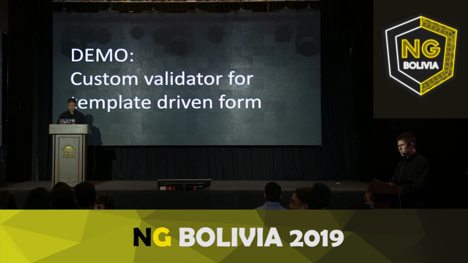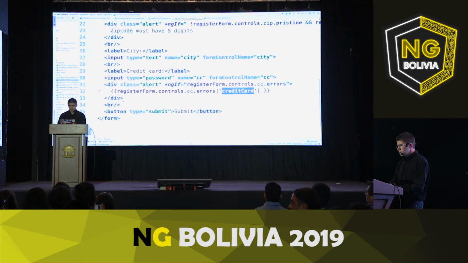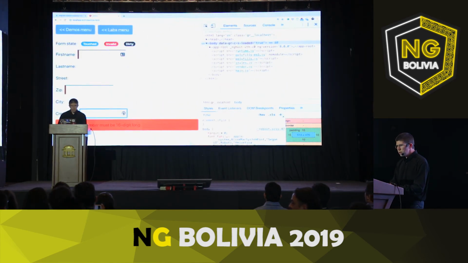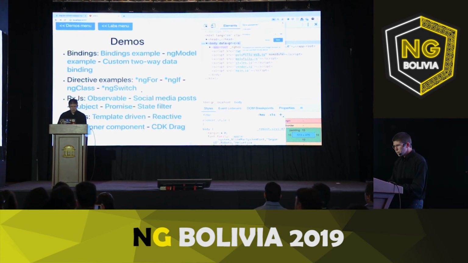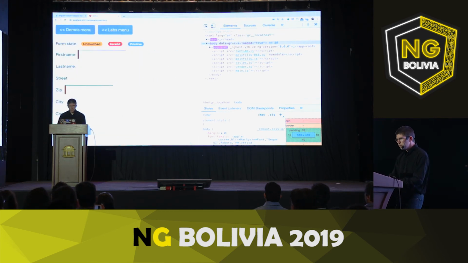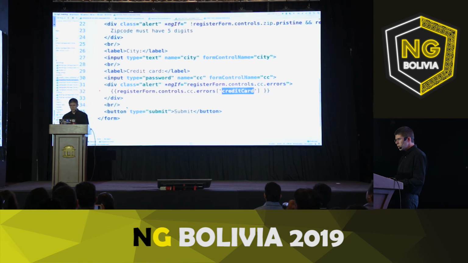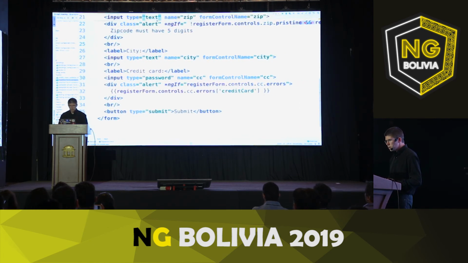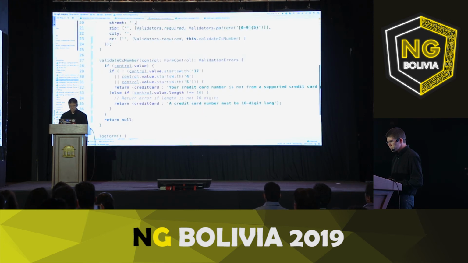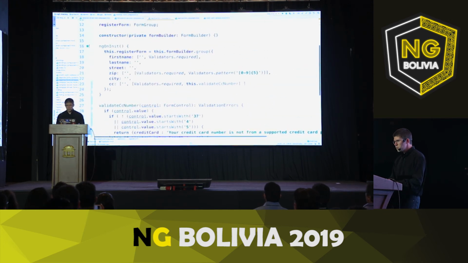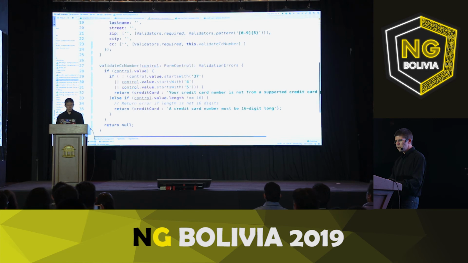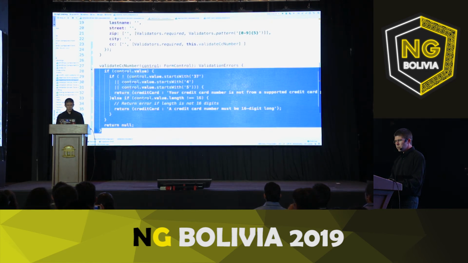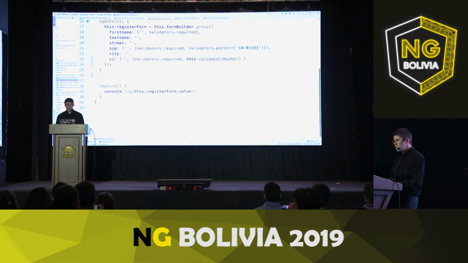So let's give it a try. I'm going to go back to my template-driven form and take a look at the code here. So now, instead of using that function, I'm going to remove it and use the one from my own directive.